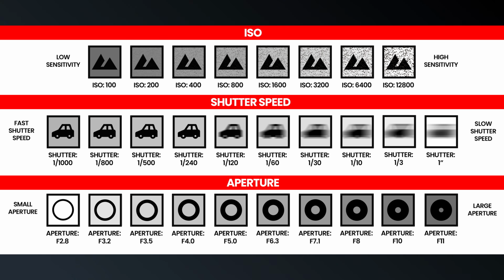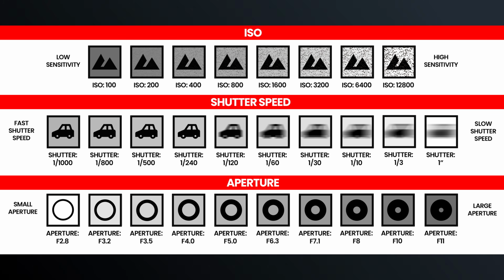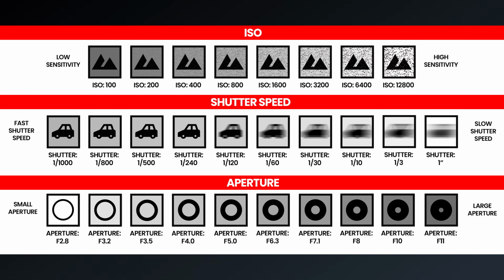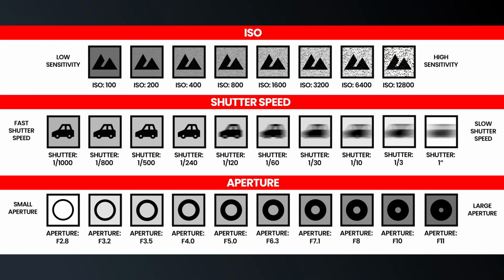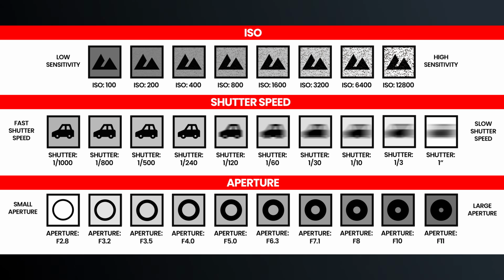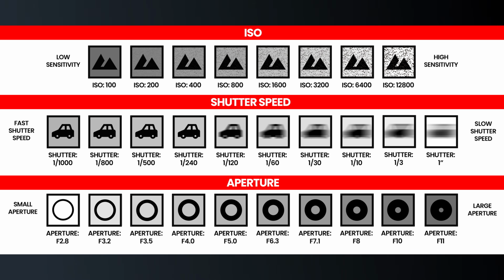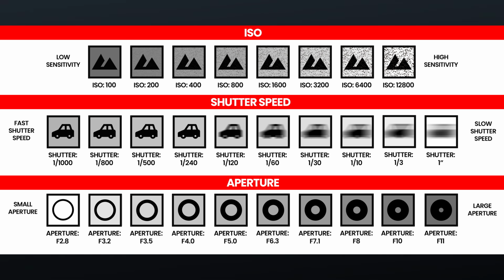But you can also see that a slower shutter speed has motion blur, and a higher shutter speed will freeze motion in place. Lastly, you can see the aperture, which again will be useful if you do have a drone with a variable aperture that you can control. And you can see that a lower aperture value means the camera's lens opening will be larger, so you will get a brighter image, and a higher aperture value will mean that opening is smaller, resulting in a darker image. And I've left depth of field out of this cheat sheet because again, it doesn't really apply to flying drones. So there you have it. That's basically everything you need to know when it comes to using the manual camera controls on your drone.